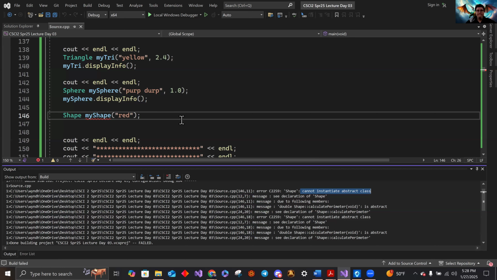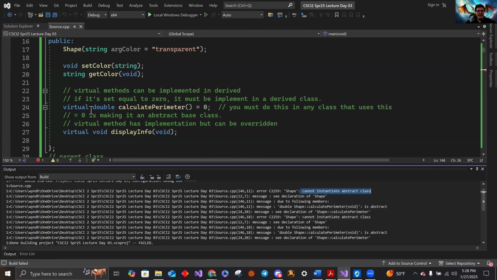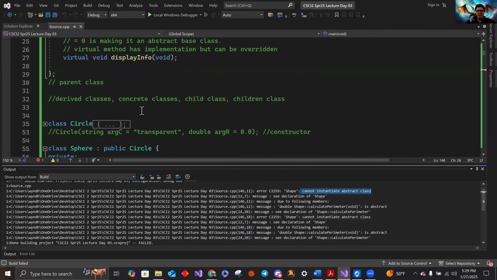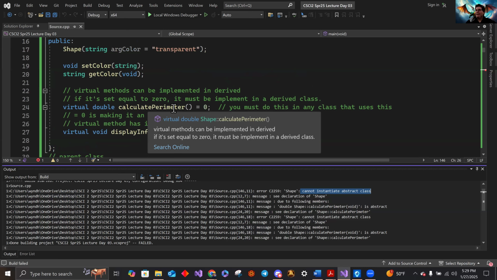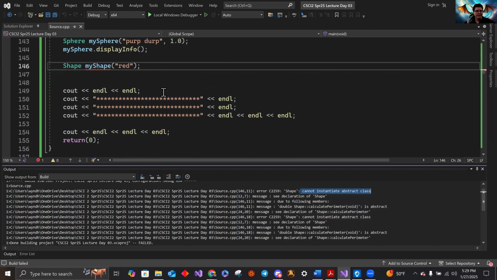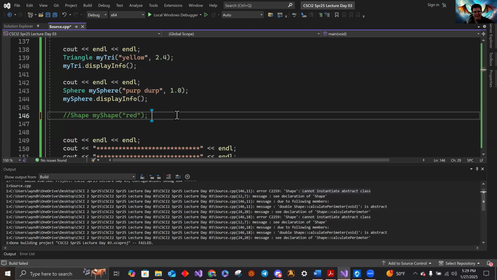Okay. What's making it abstract is that the methods we use, not the accessor methods but the other methods, are virtual. That's really the only difference between this and making a normal shape. Where was I? Down here. So along those lines, that can't be done. No instantiating an abstract class.